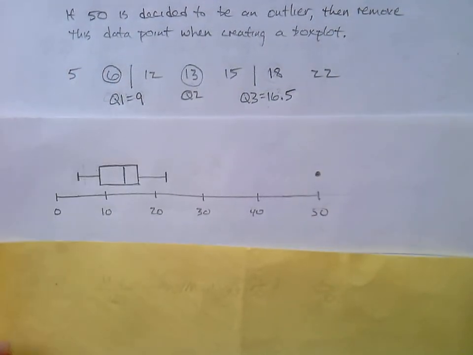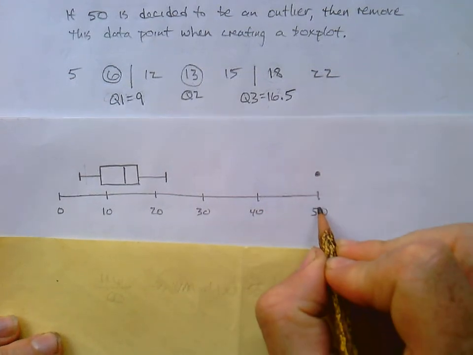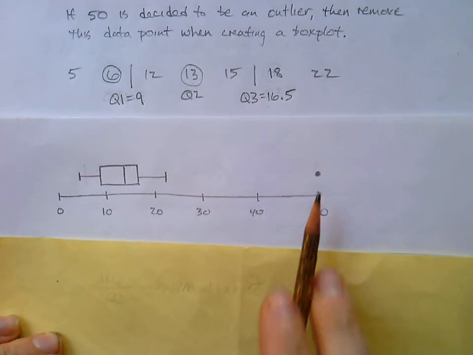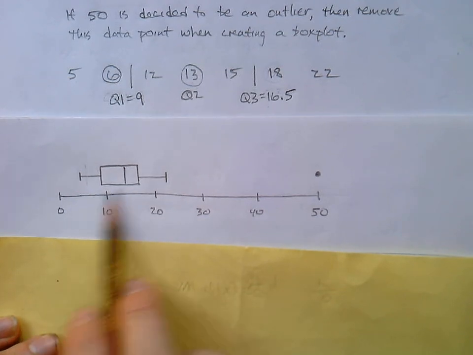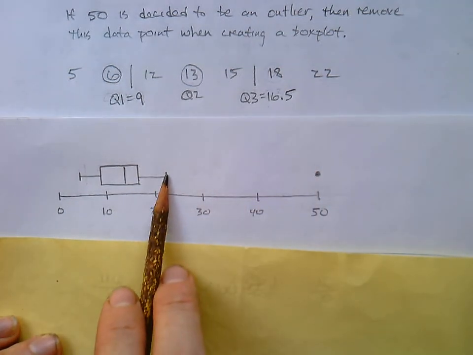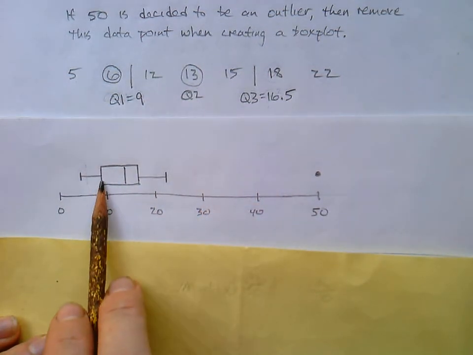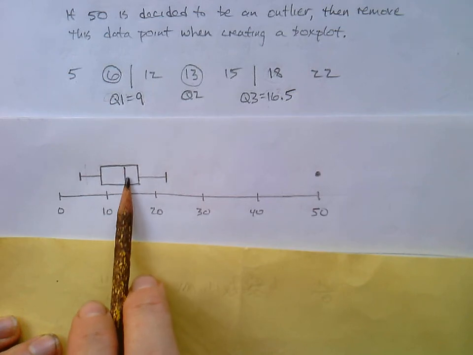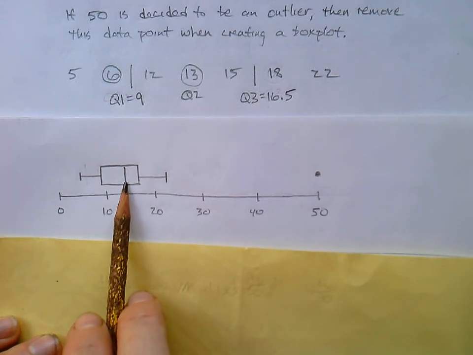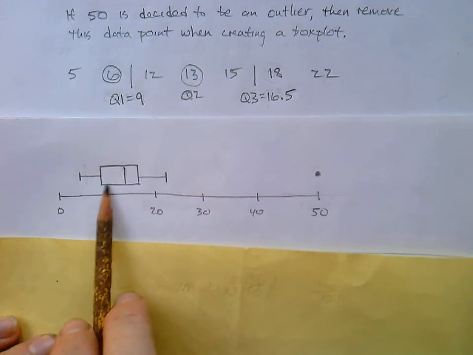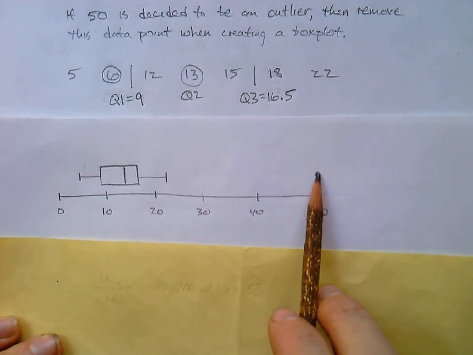And so doing this by hand, okay, I'm going to go from 0 to 50. We are still going to put that in on our box plot, but it's going to be way out. Okay, so here it is. We're starting there at 5. The upper part is 22. And then we've got 9, 13, 16 and a half. So 9, we draw that. 13 is about right there. There's 13, 16 and a half. I'll draw my box. I'll draw these lines. But I'm also going to note 50 way out over here.